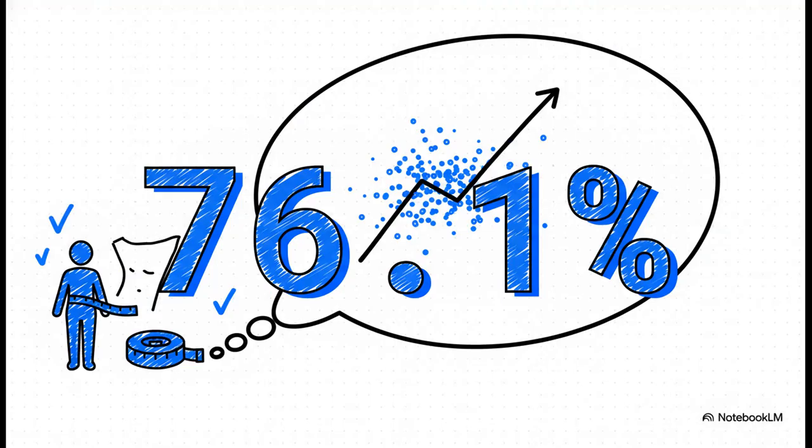And then you've got the big, flashy number everyone loves to talk about, r-squared. This tells you what percentage of the up and down movement in your outcome variable can be explained by your model. So in one of the examples from our sources, an r-squared of 76.1% means the model can account for over 3/4 of the variation in people's body fat. Sounds pretty good, right? But hold on.